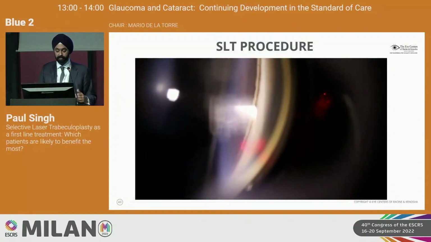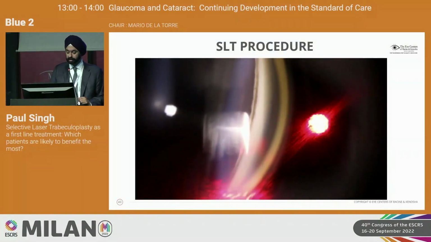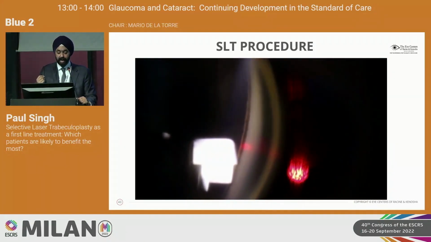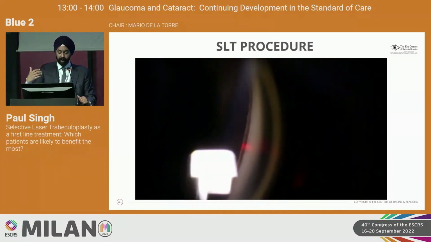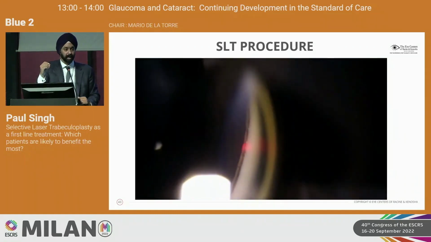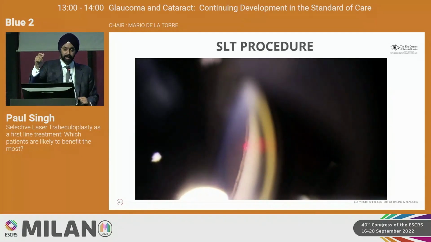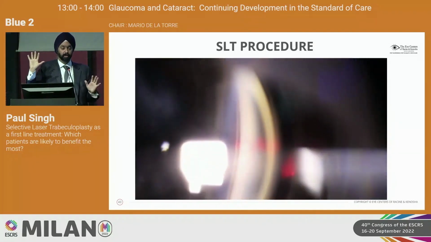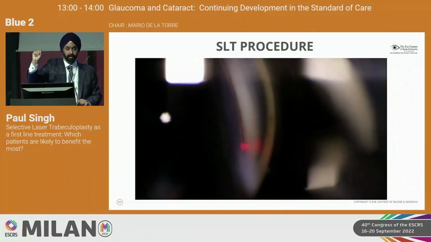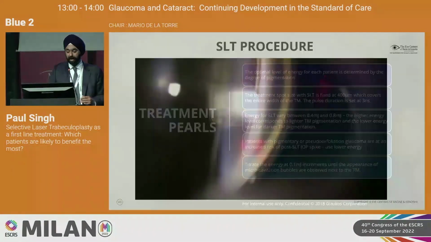This is just a little example and a video of using the Tango Reflex here showing us that nice large spot size. We'll talk about data on power and what the endpoint is, those little champagne gas bubbles. You do not have to find every single shot a champagne bubble. I titrate it so that as soon as I see a champagne bubble with one of them, I don't increase it to see every single spot showing a champagne bubble. Once you see the bubble, I don't increase the power.